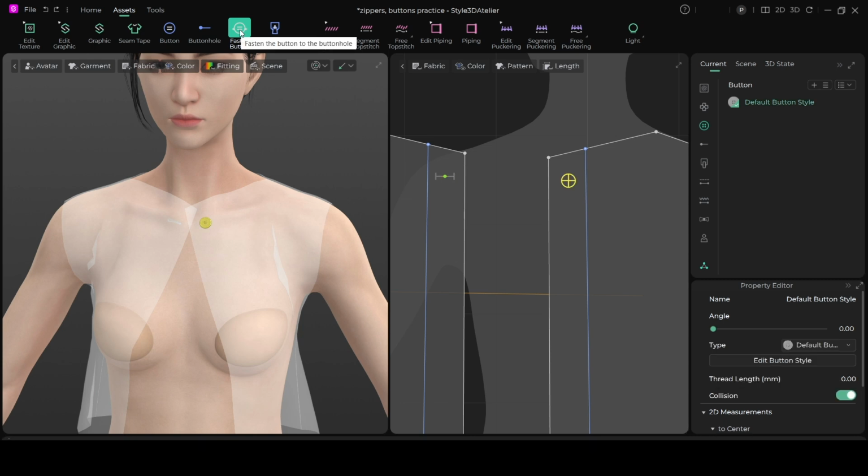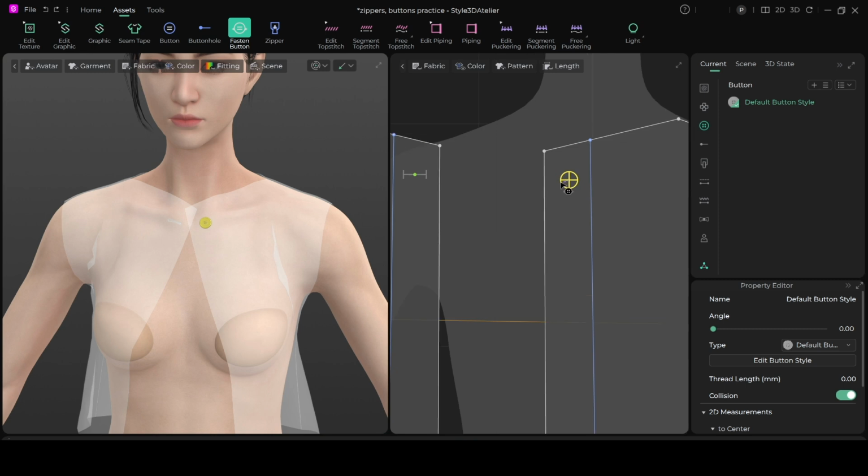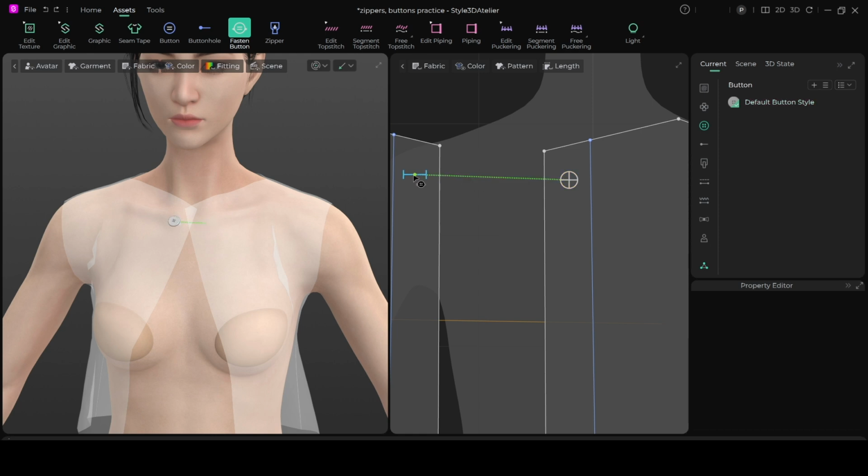To fasten the button, we click on Fasten Button. Here we click in the middle and double click in the middle, and then we go to the buttonhole. We click once, go here, and double click on that dot.